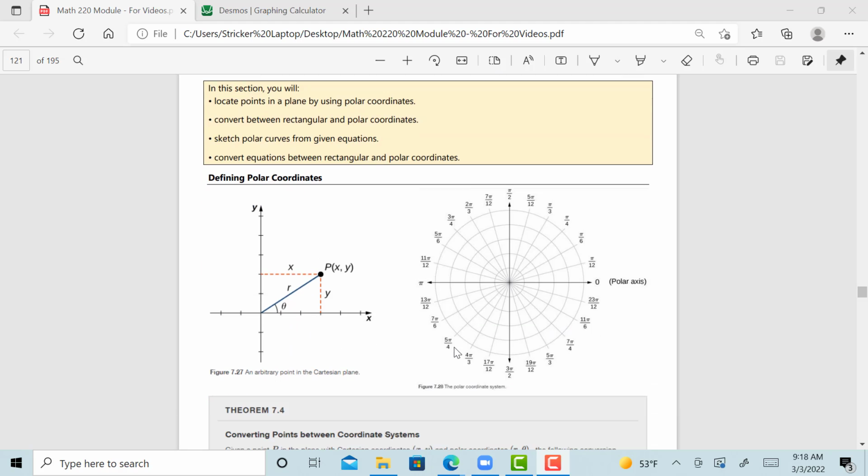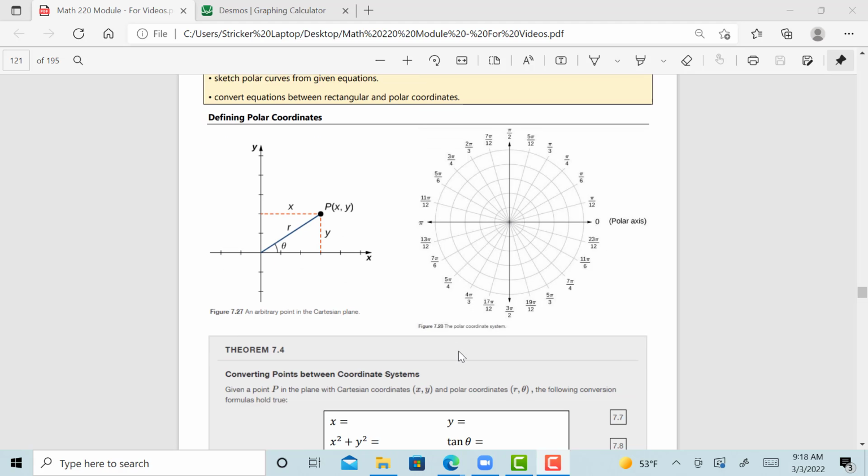So first, let's define the polar coordinate system. You can see the polar coordinate system is still defining some sort of point on the graph, some point (x, y). And we're used to saying, okay, in order to get to that point, you go over a distance of x and you go up a distance of y. But what the polar coordinate system says is, from the x-axis, you go an angle theta, kind of like the unit circle. So you go an angle theta around in which direction? That goes in the counterclockwise direction. And then you go out a distance r.